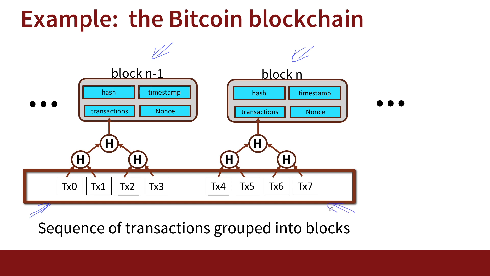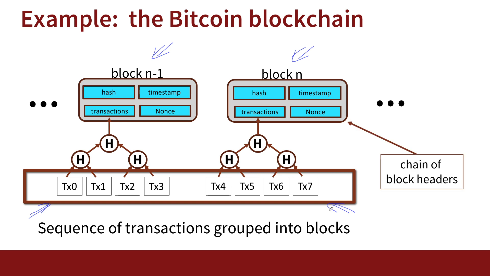The blockchain maintains a sequence of blocks, and the transactions themselves are grouped into blocks so that every block contributes a new set of transactions. Now, these blocks are actually called block headers, and they're quite short. A block header contains four fields: a hash, a timestamp, the transactions, and a nonce. The transaction hash is a very small value — essentially 32 bytes of data — that represents all the transactions added within a particular block.